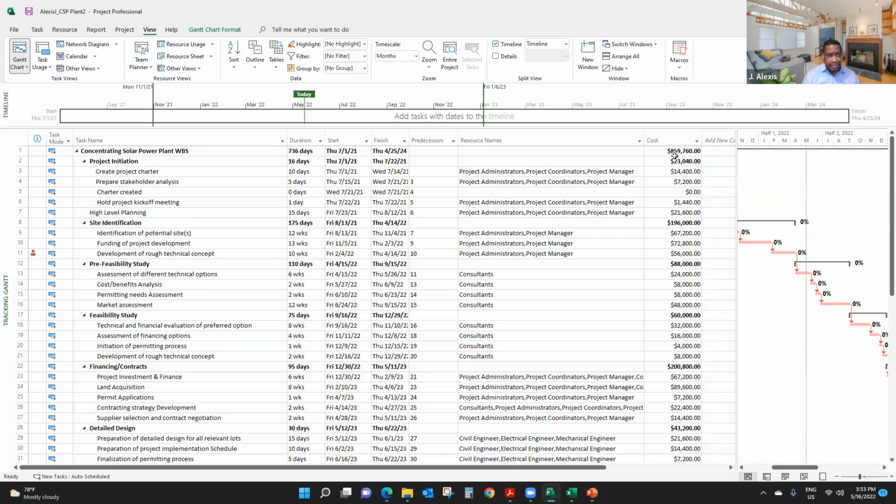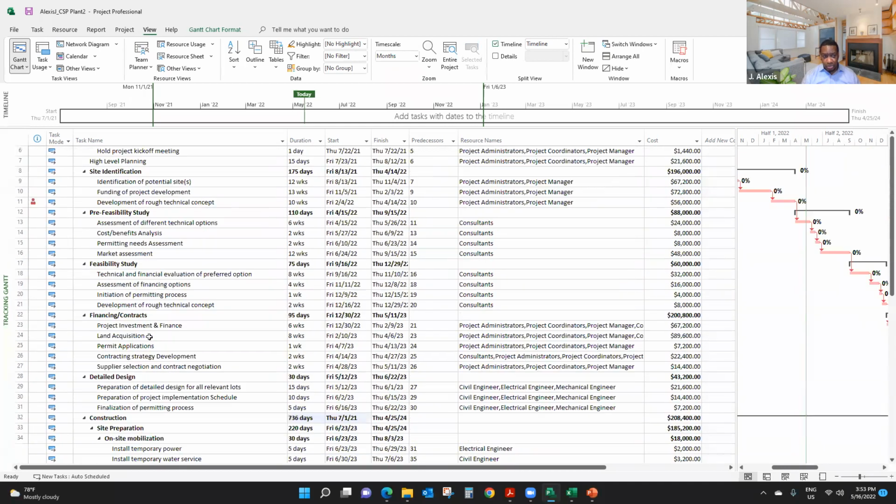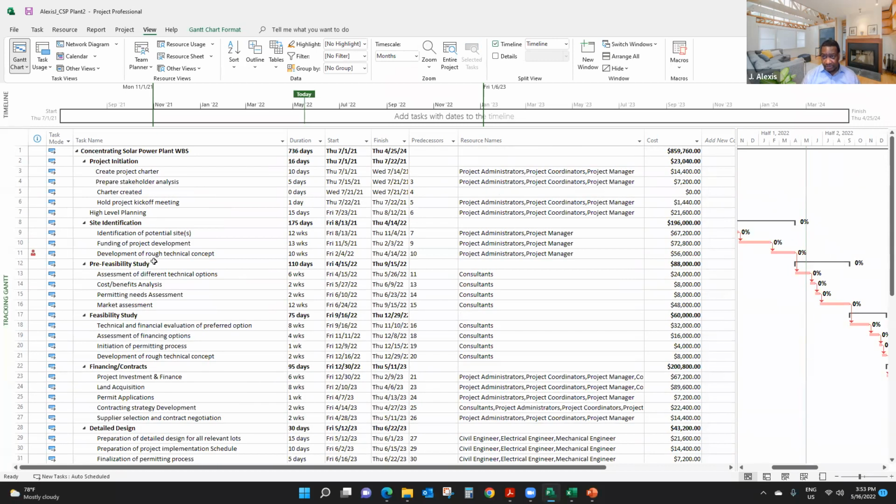10% of that is the contingency reserve. So I need to choose where to add contingency reserve. I can add it in different parts of my project or in one part of my project. So I calculate 10% of that. And to be sure, I want to see not only task 1, but also task 0.